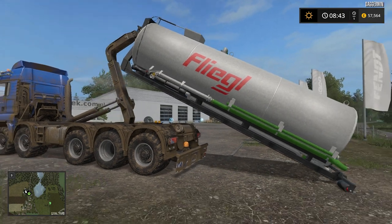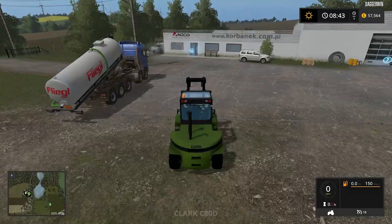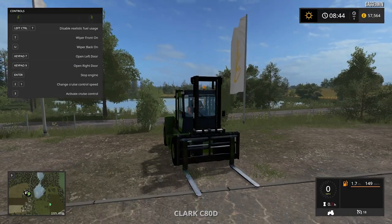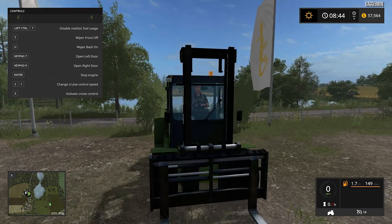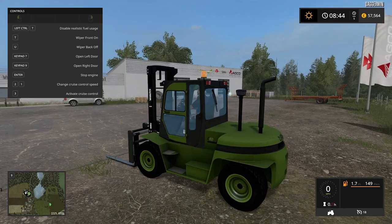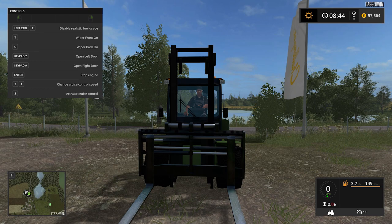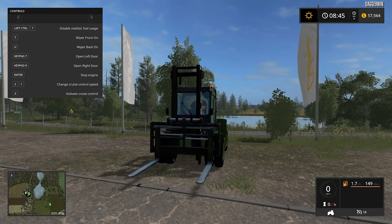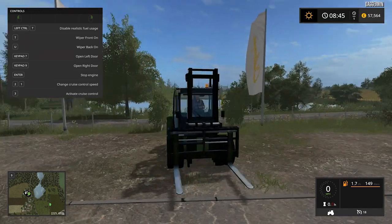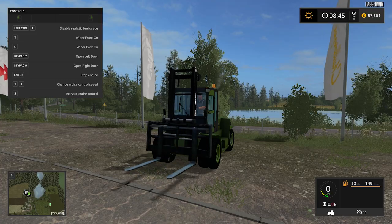Look at that though. That is so much better than the small one we have. Now admittedly, this is the first time I've used this forklift, so I'm maybe a little bit slow with it. Ooh, it's got windscreen wipers. Out of all of its features, that is the most interesting, because I am simple. No, I did not say that. That is a bad thing to say. No, it's a beautiful machine, very useful. You can also open the doors for getting in and out, obviously. Just wondering, can you... There we go. That's better. Nice feature.